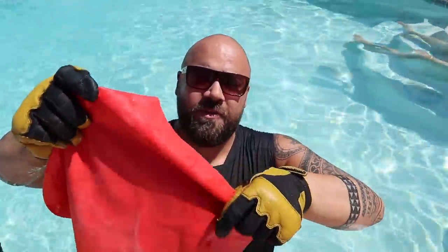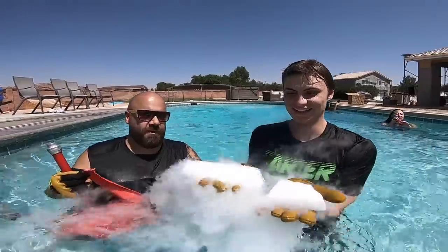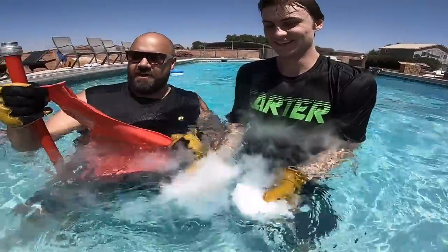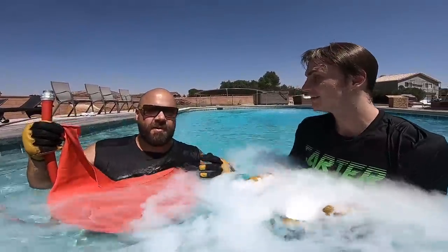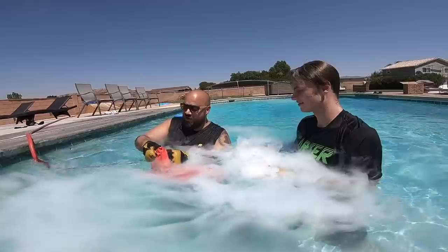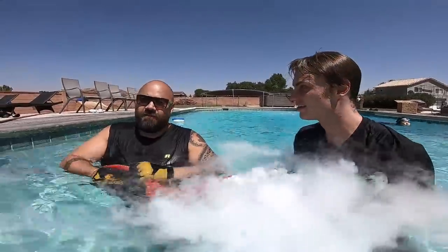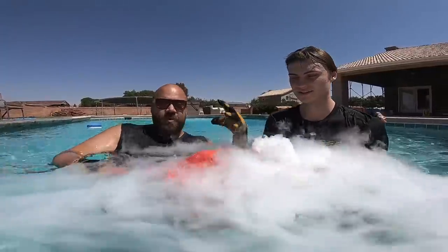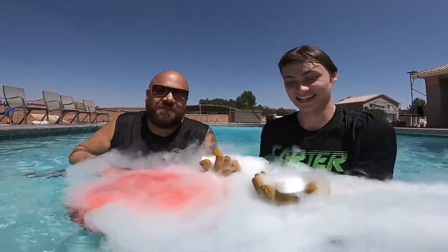Jinger, I think it's time to put the water balloon in the swimming pool — fill it up with water, stuff it full of dry ice, and let's see what happens. Carter's got some perfectly shaped chunks of dry ice. The first thing we need to do is get this giant balloon filled up with water, so I'm going to put the hose inside. Once this is getting full, we'll stuff the dry ice inside and then see how big it gets and if it swells up or pops. How much dry ice do you think we need to put in there? We have that whole bag, so we might as well just stuff it all in.